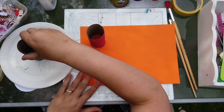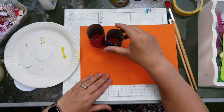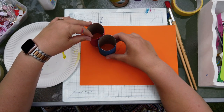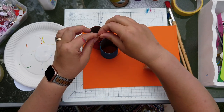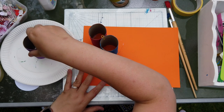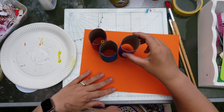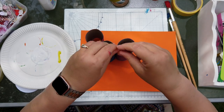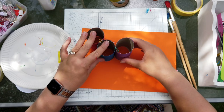I'm gonna go for blue. I'm gonna put him not quite behind him. I want him to be over a bit. And while they are setting, you could use a paper clip just to hold them in place like that. Okay, then we got purple next. I'm gonna have him going a bit that way this time. I don't want him to be in a straight line, I want him to look like he's moving. So I'm gonna paper clip there just to hold it in place.